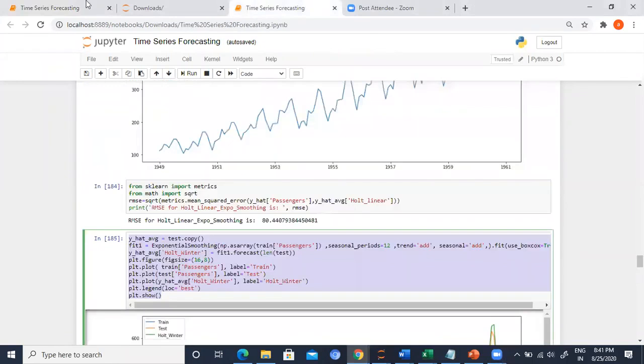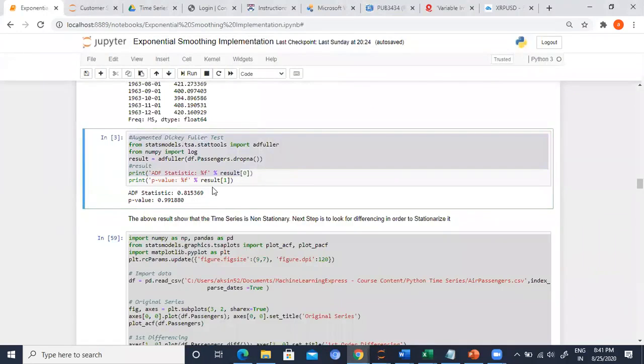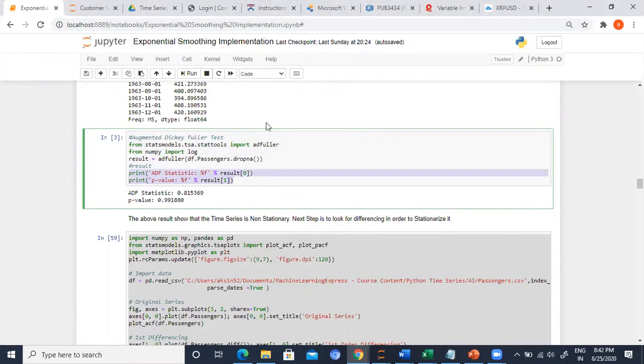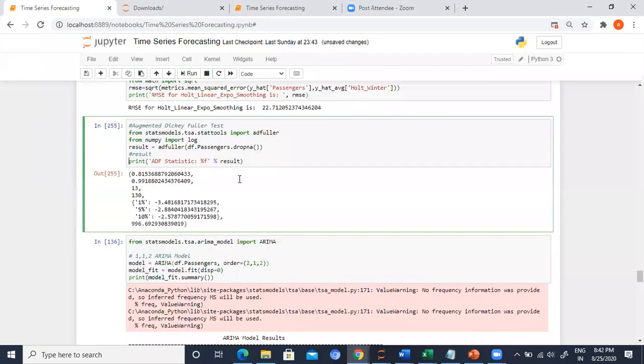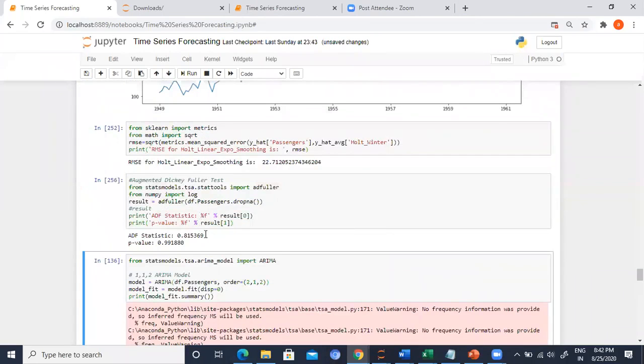What seems to be the issue here? Okay. Yeah, it's stored in different columns. Yeah. So this test statistic is coming out to be like this, and definitely the p-value is 0.99. Now, if you look at the p-value, this tells you that it is not significant. It means the data is actually not stationary. So it needs to be stationarized first.